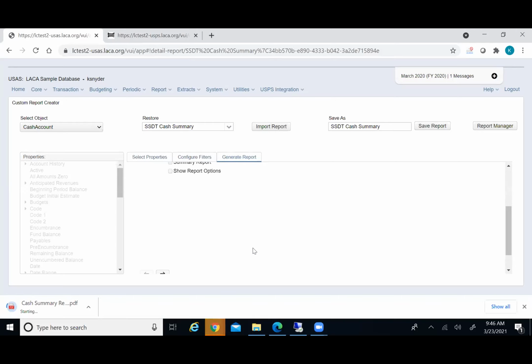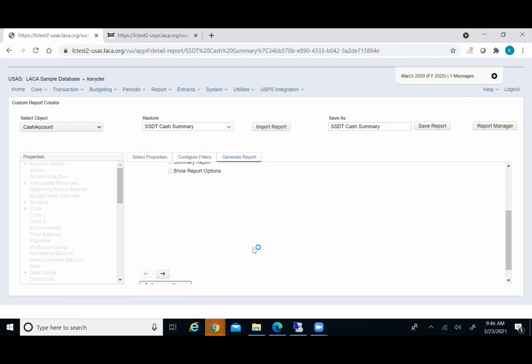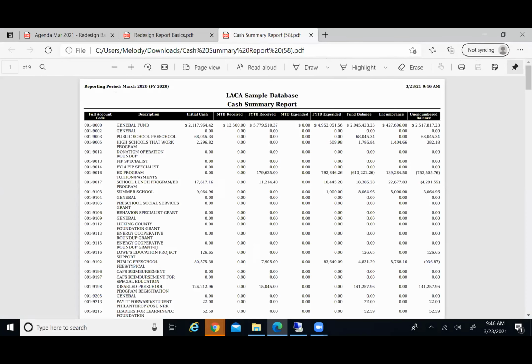And like Mary said, if I would have filled in some query parameters, it would filter down my information and just run for those specific accounts. I ran this wide open since I'm in a test database, just so we get some data on here, so you can get a good feel for this. But here is my cash summary report from SSDT's template before I make any customization or changes to this.